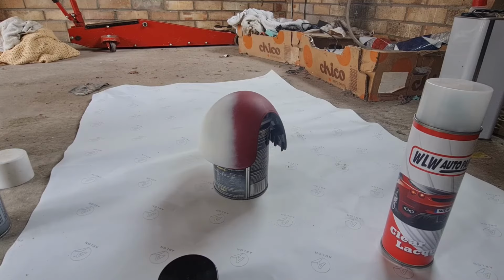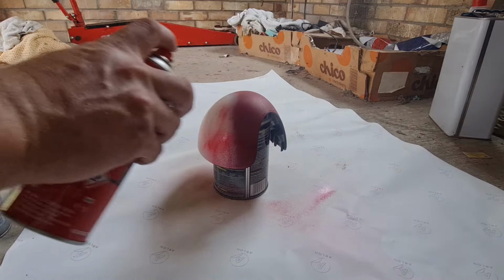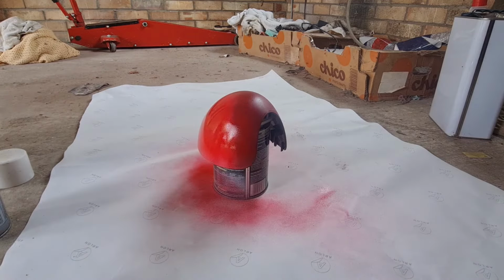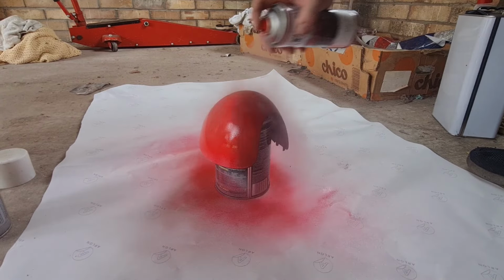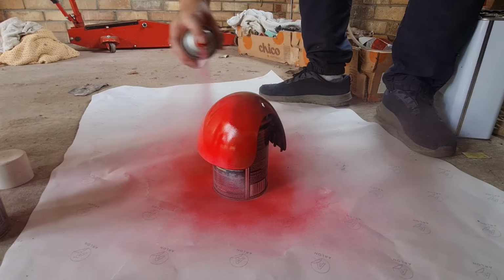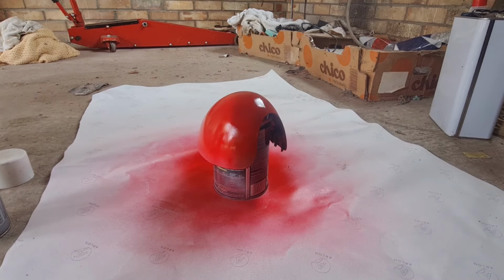Right, the primer's now flatted down. Let's give it a little coat of red. Get the lacquer out of the way. Oh, this can's got some gusto to it. Right, leave that out for a minute. We'll do another coat in a second.